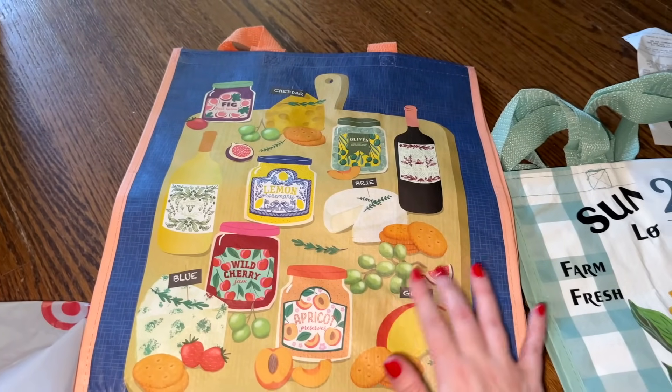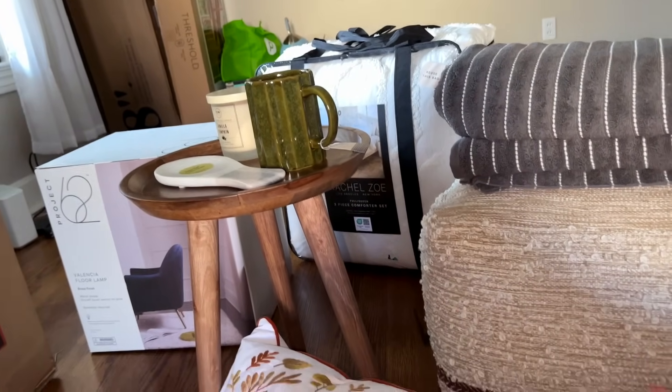That is everything we got today — let's go put it all in place. Our nightstands have also arrived, so I'm going to build those later. Cam is going to a different city tonight for an appointment, so I'll be home alone and have a nice early night building furniture. We actually picked up Panda Express on the way home because I had it the other night and was actually able to eat the chicken. If you didn't know, I've got a stomach problem right now — and I actually got my scan results today.